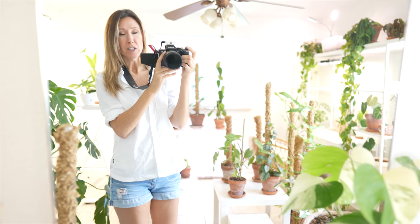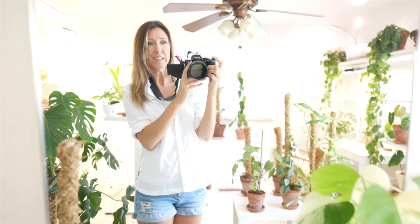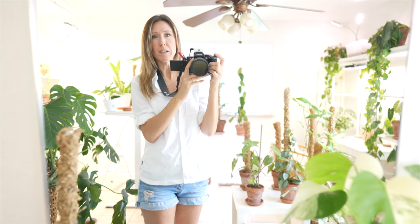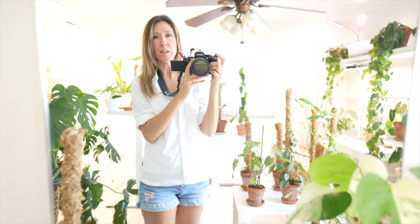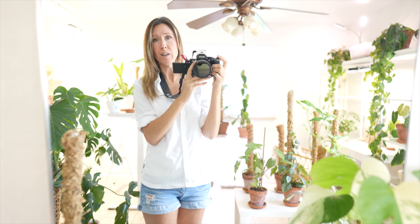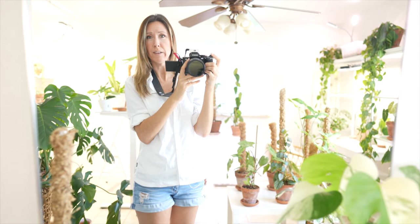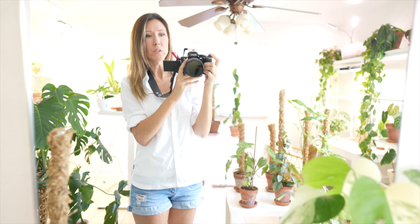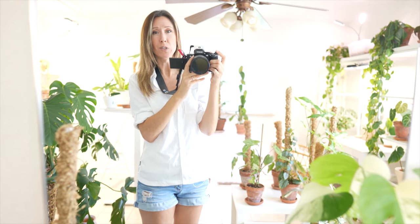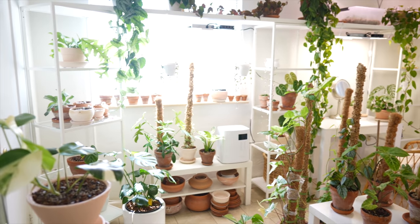Alright, so we're in the plant room right now and I'm just catching up on watering some plants, also wiping down leaves, checking for any plant pests. Minimalism really comes in handy without having to be extreme about it — where you don't own anything. Minimalism is never about not owning something, or not having hobbies, not having a collection of something. It's actually more of just a tool that you utilize in whatever area of your life that you want. To me it's only about being intentional about the things that you do own. So as far as my plants go, I'm trying to curate a collection that I really enjoy growing, and right now I have just the right amount.